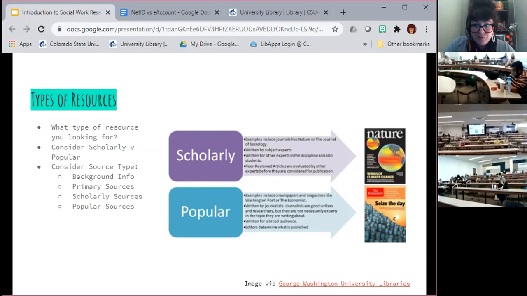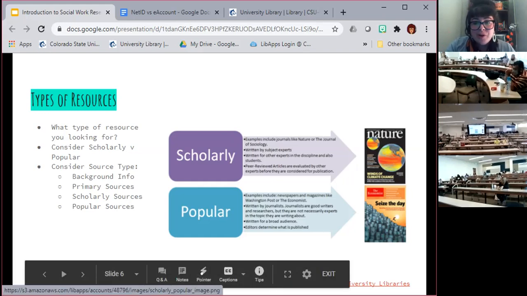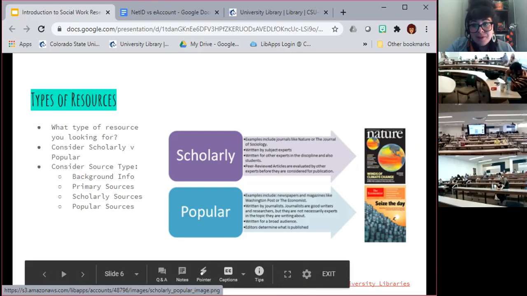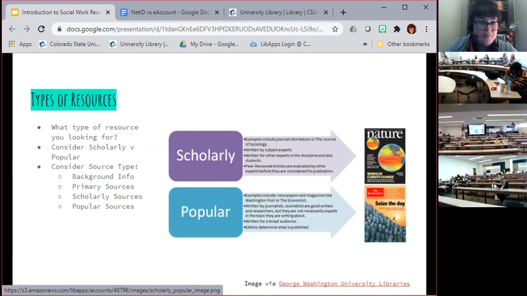And then also consider where in the research process you are and how you're trying to inform yourself of the topic. This is where I have to stop and say, you're probably going to have requirements on how many scholarly sources you have for your projects in your higher ed career. But keep in mind that popular resources can be really useful too, because they're written for a broader audience, and can often give you a better idea of that background information than what you're going to get in the scholarly realm, where they're going to assume that you're already a minor expert in the topic. So while you might need to be getting to those scholarly sources, sometimes going and looking at the popular sources are going to be useful as well.